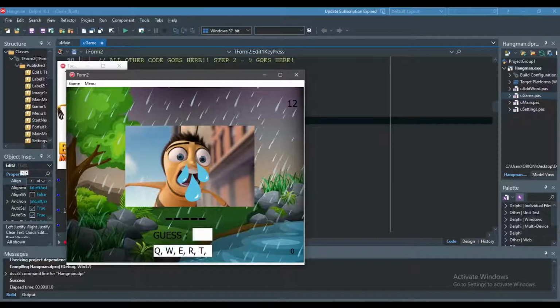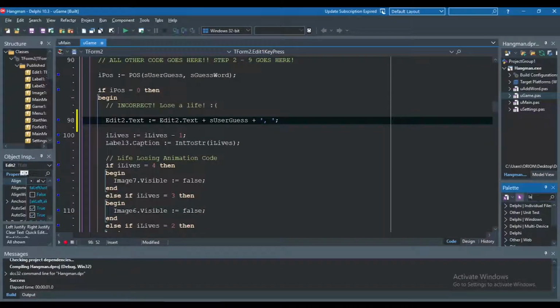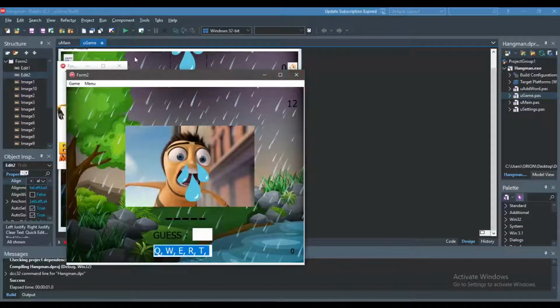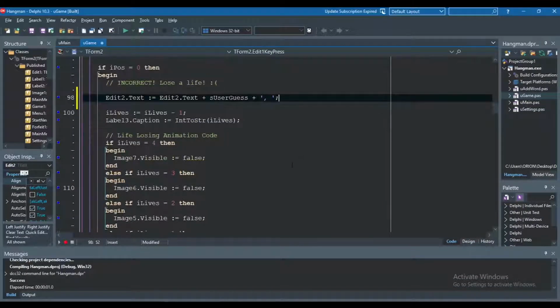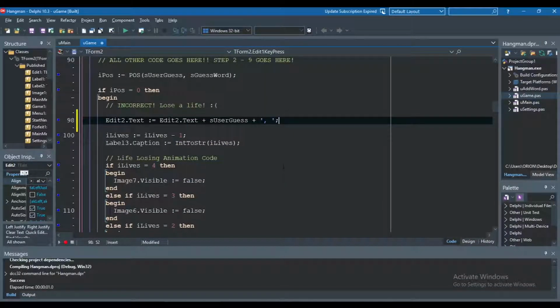I could have made this a labeled edit actually, but hang on, I need to go back to my design view. I'm also going to close this. Well, let's see if this works. Game forfeit. Yeah, game exit works. You can write code for your own forfeit button. If you want to write code for your forfeit button, it's not a requirement. So I think I like how that looks.